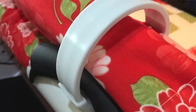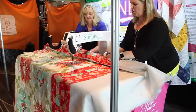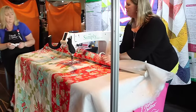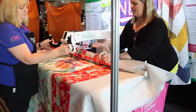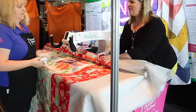Yes, and we put it through the handle, because we don't want it to clip to the back of the quilt, because it could get caught on your machine. There is a rubber stopper on the bottom of these clamps, and that may get caught on the machine as you're moving. Then you won't get the nice glide feel. So you need to keep them out of the way. But there's a lot of room there for a lot of quilt.